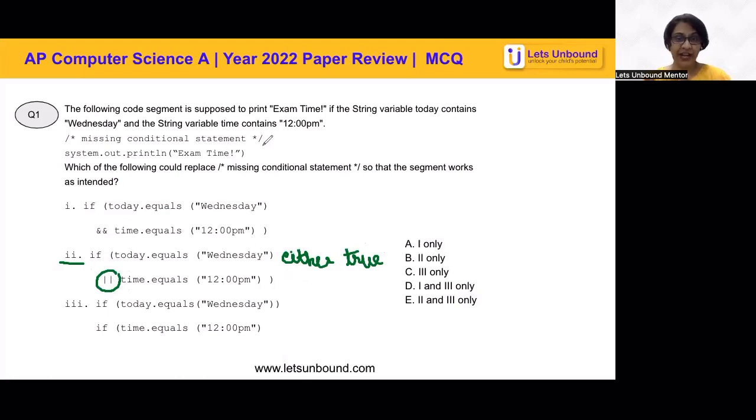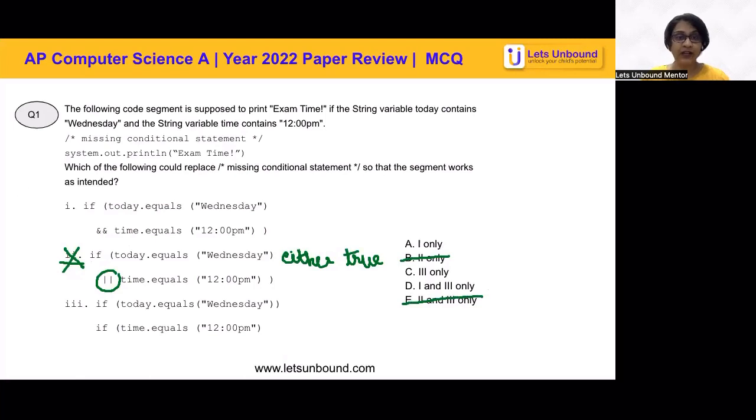Because for OR condition, as I told you, if any one condition is true, it will print the exam time. Okay? Which is not the case that we need in our question. Correct? So this condition is incorrect. Now, since this condition is incorrect, we will eliminate option B and option E.